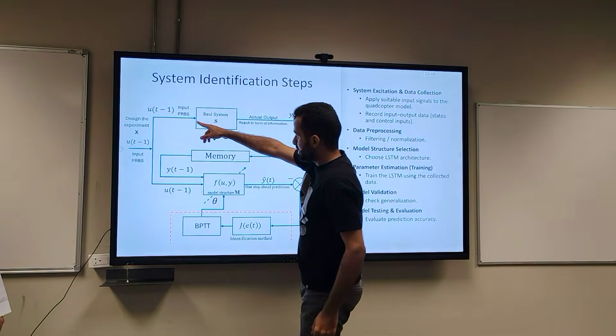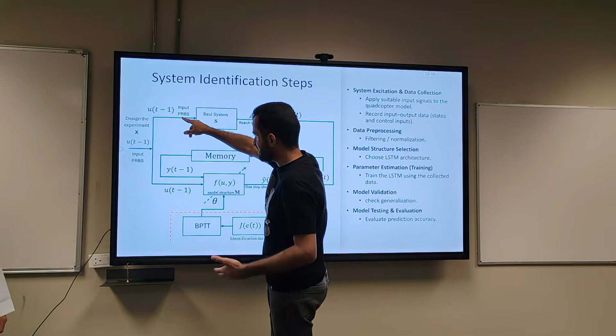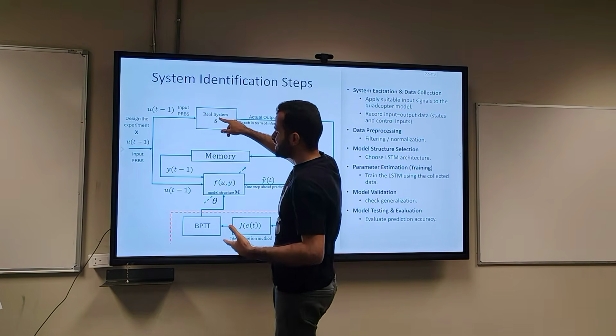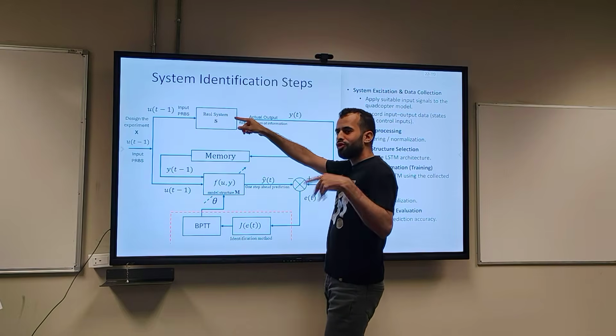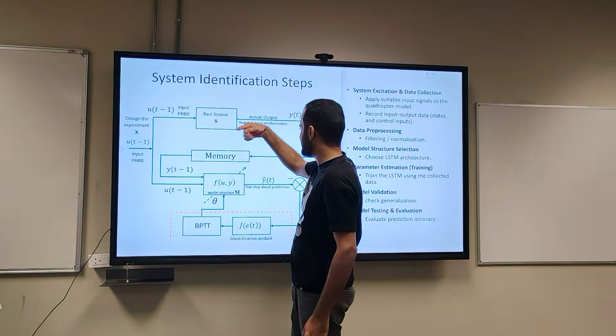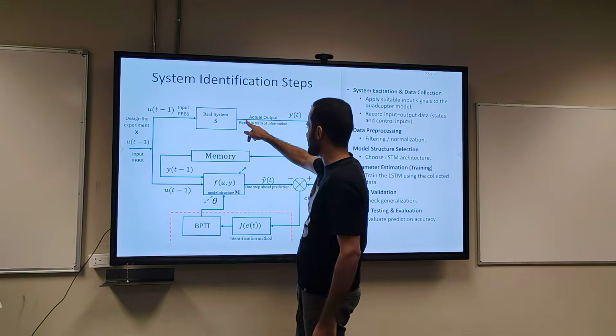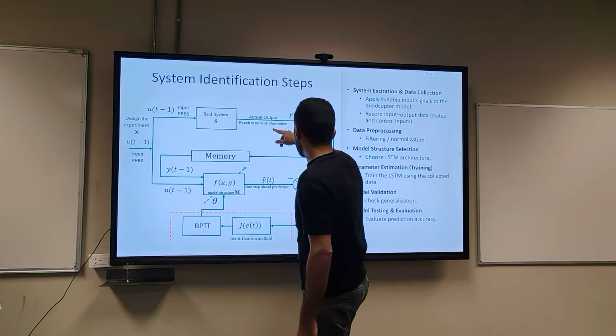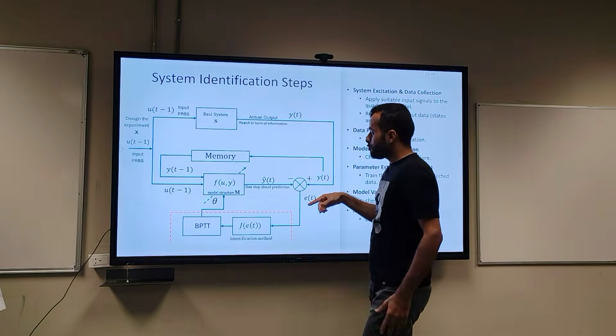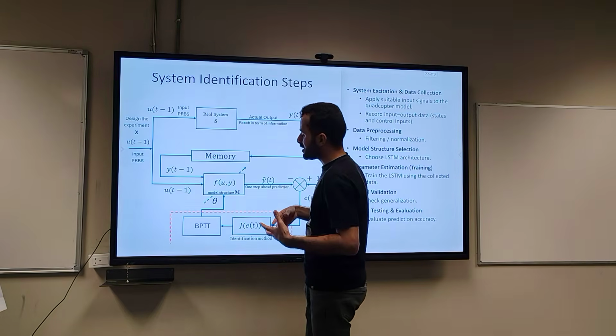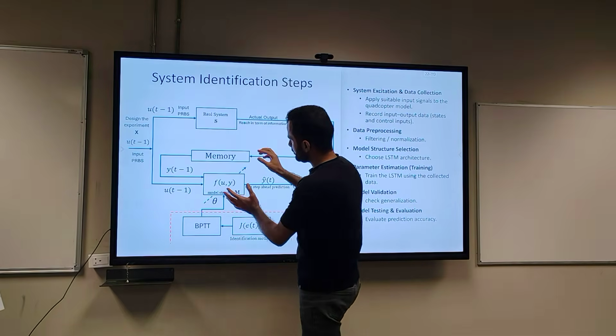We provide a data input of persistent exciting signals to the real system, but in our case, not a real system, it is a model, a physical model, then collecting the actual output, which is rich. There is a table here, rich in terms of information. Then we select the model structure. Our model structure is long short-term memory.